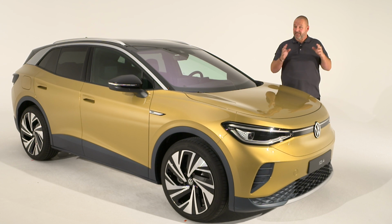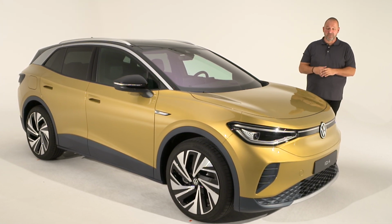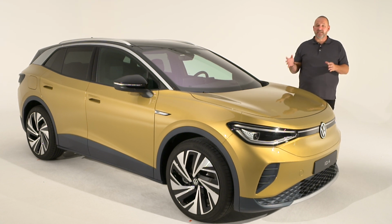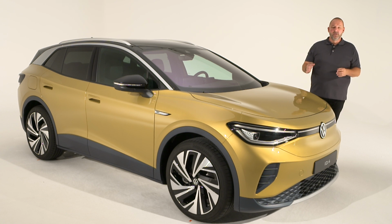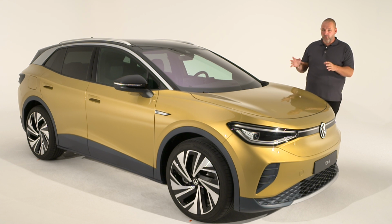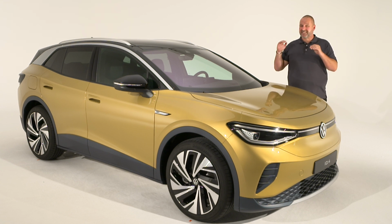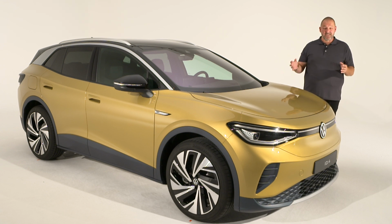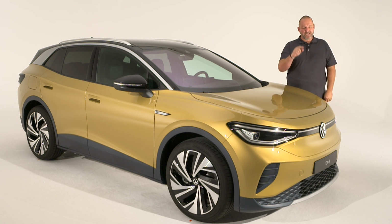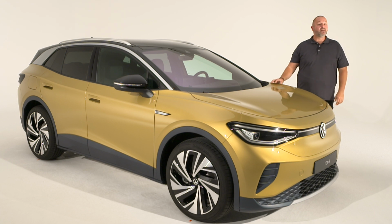I can't tell you about the SUV because I haven't driven it yet, but I can tell you, of course, it is 100% electric, and I'm quite sure that car will find its customers, because in Germany, the entry model, which starts next year, will be available for prices less than 37,000 euros. The top model is available from about 59,000 euros, which is exactly the same level as the Tesla competitor. And so I'm really looking forward, first, to driving the car, and second, to seeing how the market accepts this first fully electric SUV of Volkswagen.